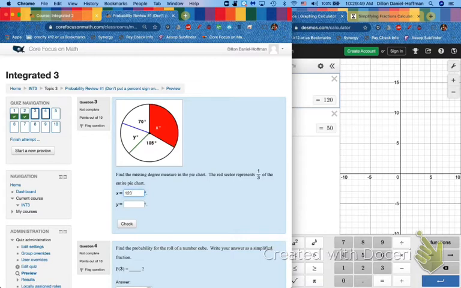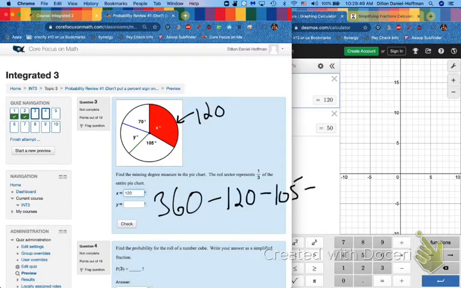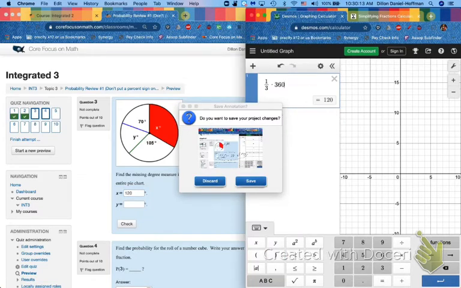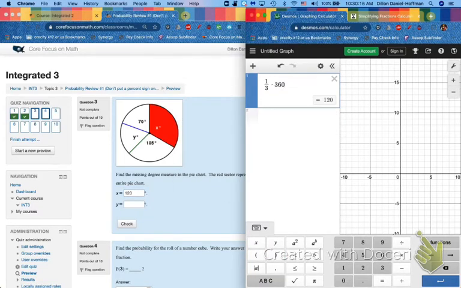Once you know what x is, then to find y, since the whole thing adds up to 360, we could subtract all 3, including 120, or whatever number you got, all 3 numbers to find y. So I'm going to close this in 3, 2, 1. Here we go. So I start with 360, and I subtract 105, and I subtract 70, and then I subtract what I got for x as well, and I get 65.